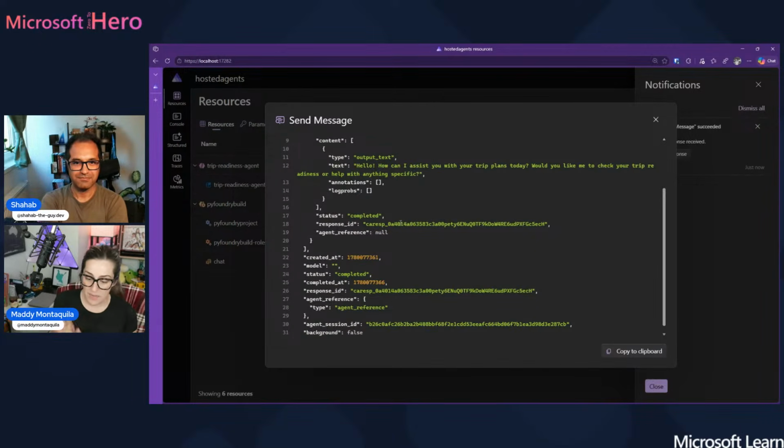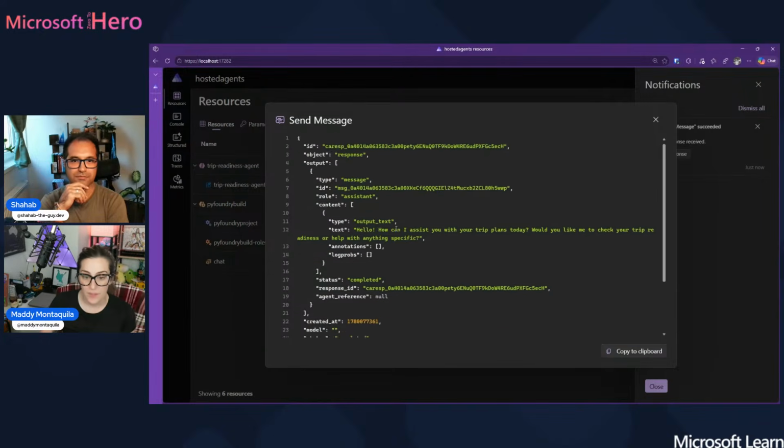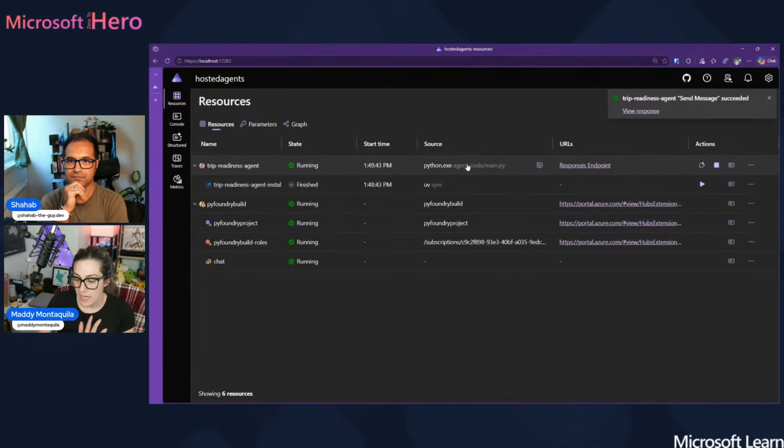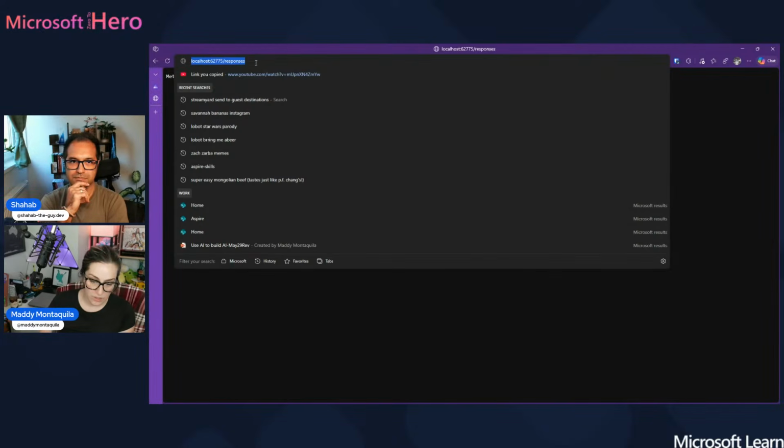For me, I use this a lot to fine tune how much content and context I'm sending to the agent, which tools I'm calling, etc. Very cool. This is super hot. And then there is the actual endpoint here that you can hit against.